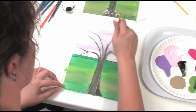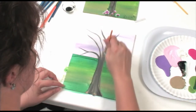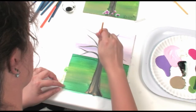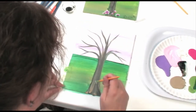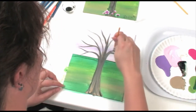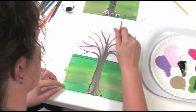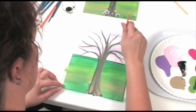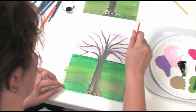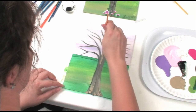Remember, they're tree branches — so they're not all going to be the same size, same thickness, or same direction. Sometimes they're going to be a little bit weird. You need to make sure that you branch off some of the branches from the other branches, and also make sure that you're going straight up through the middle as well. I'm finding mine to be a little bit too dark so I'm going to stop grabbing the black and just grab strictly the tan. It's hard to cover up black, so be careful with that — you can always add more tan and then black later. Remember that you need to put some little branches coming off all the big branches. And that's it.